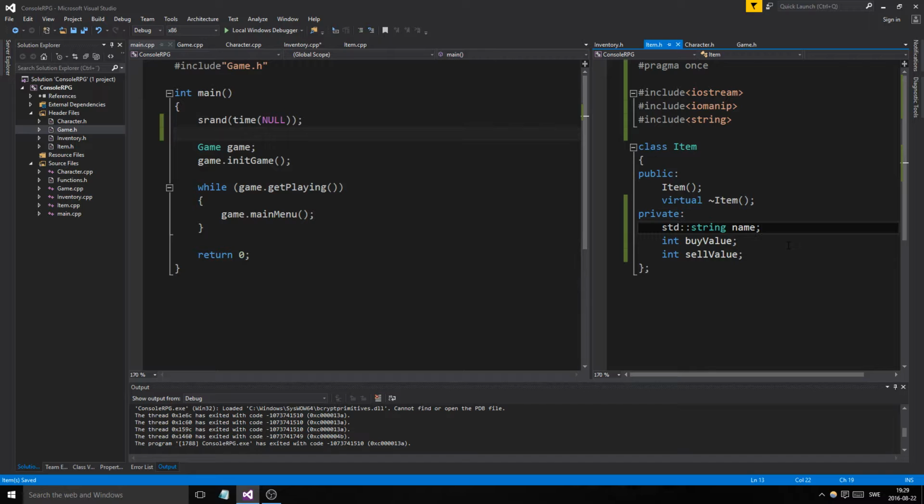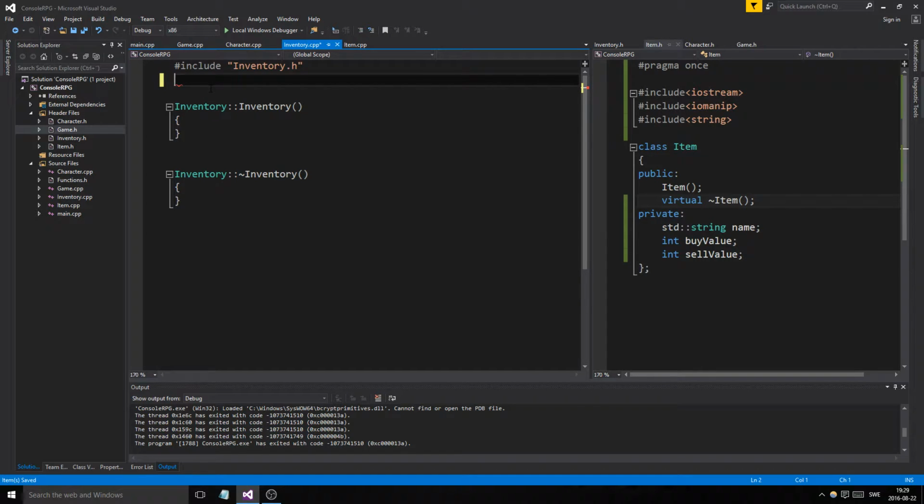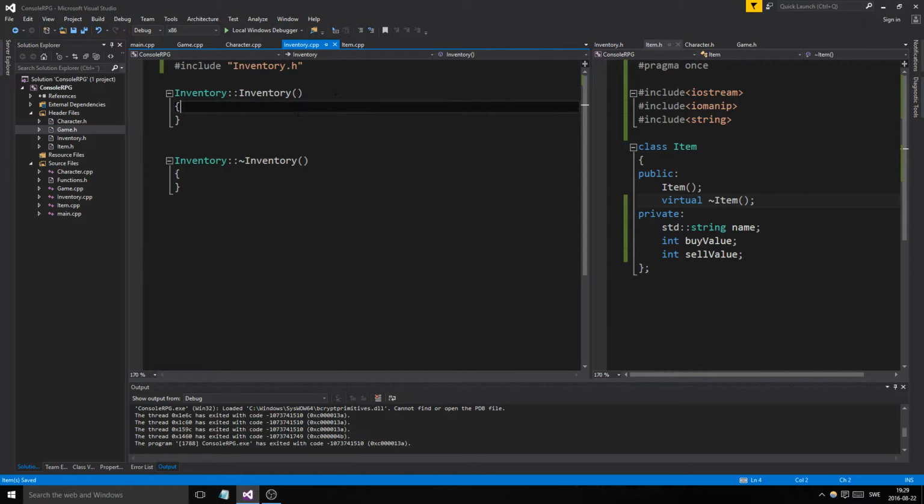We have a name. We can have a state. Actually, this should be fine for now. We'll add some stuff as it comes as we go along. So we have this. We don't need this. Excuse me. There we go. Okay. So, and the inventory itself is going to be an item container.